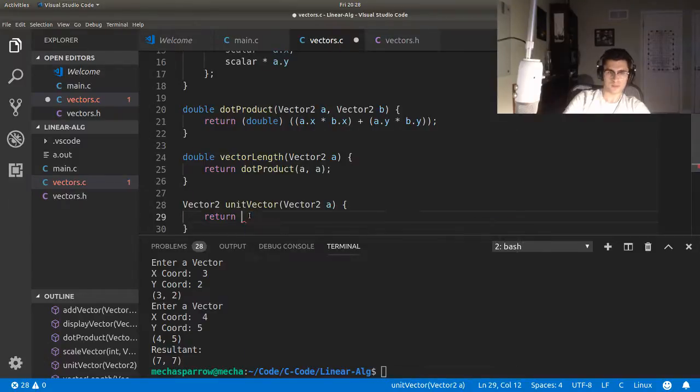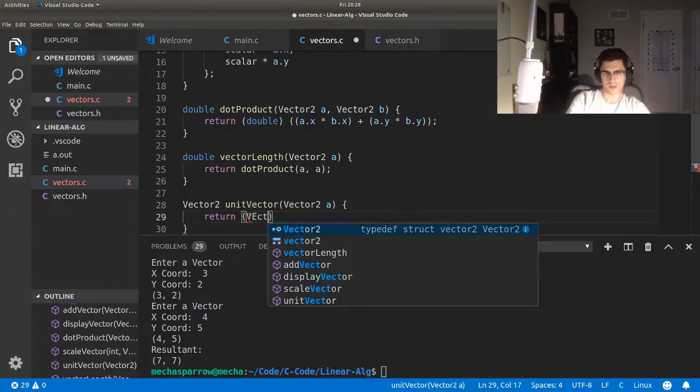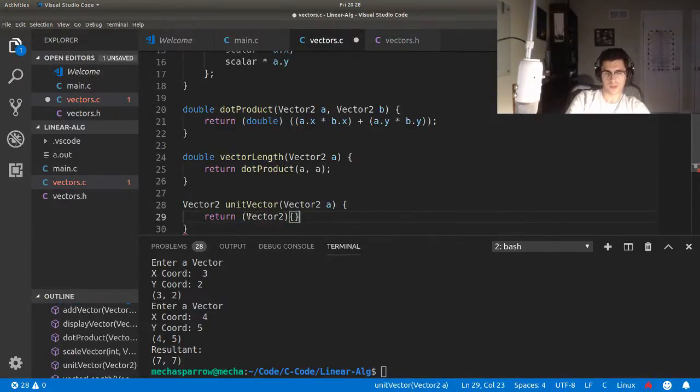Let's do vector 2, 0 0. That's just a 0 vector. For the dot product, we have to square root it.